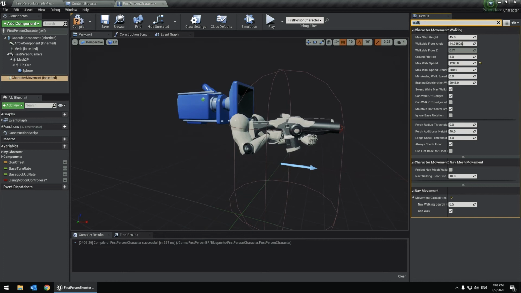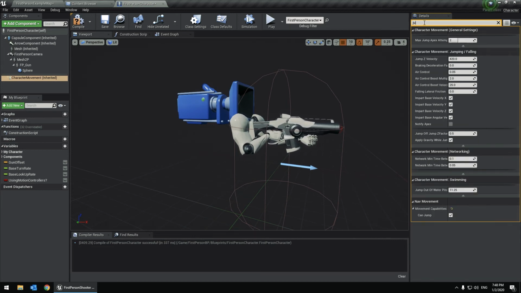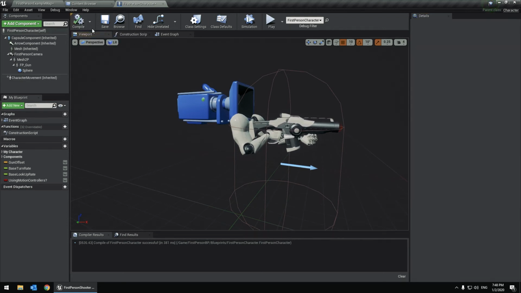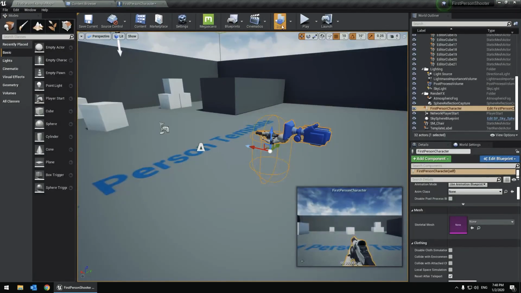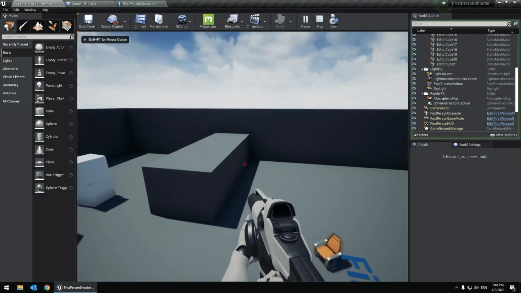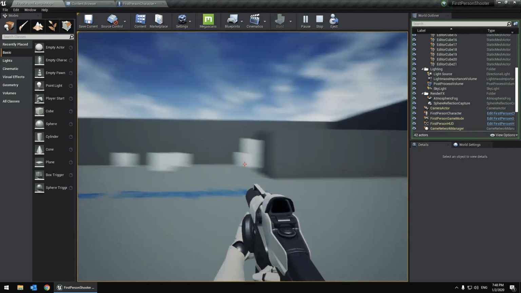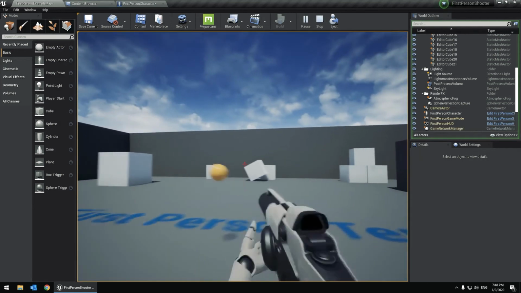Let's make him really freaking fast. You can also set our jump to something insane, like 1000. And well, just changing those two things basically changes your game to Doom, right?